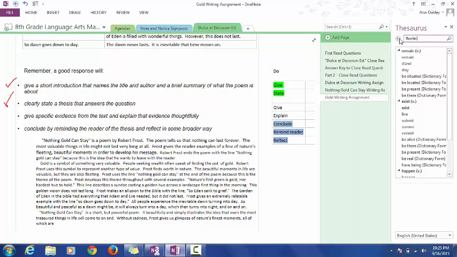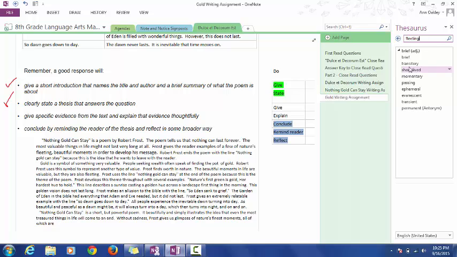Put fleeting in here. Brief, short-lived, momentary, passing, evanescent, transient. I like short-lived, all of which are short-lived.